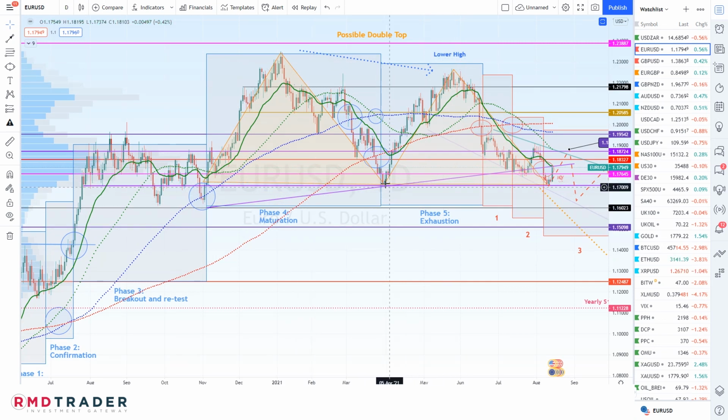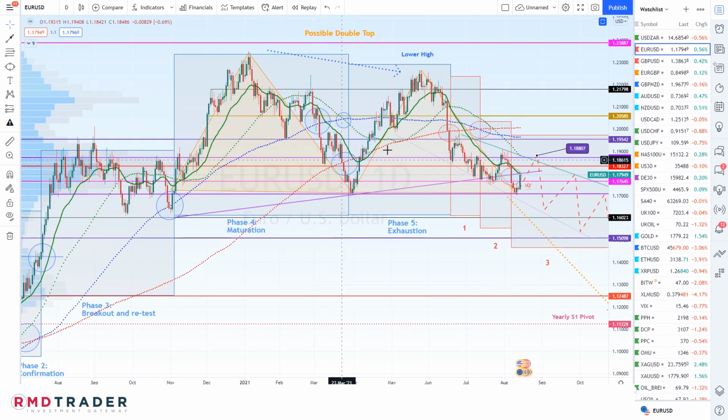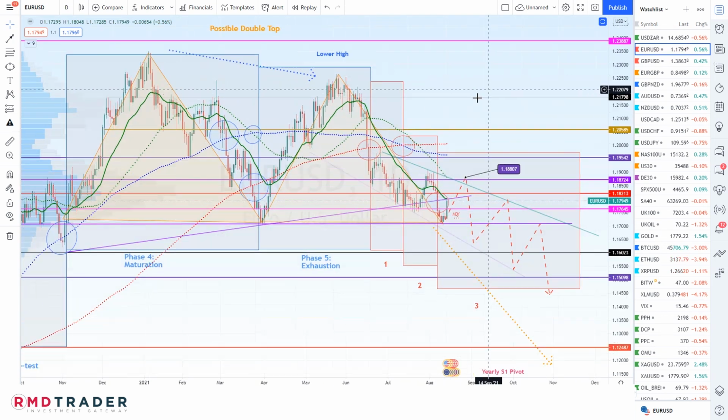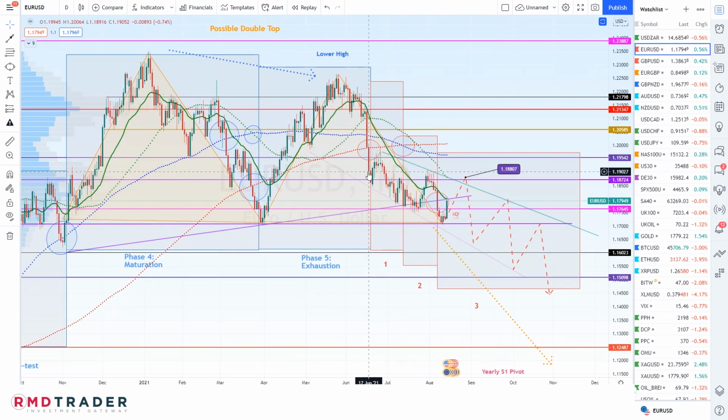Even though it did make a higher low, it did not make a higher high. At this point, we mentioned that we are looking for classical charting patterns and reversal patterns to get on board a new trend. So as identified, we then saw the market break below the 200 moving average. We saw the 200 moving average moving in between the 1500.